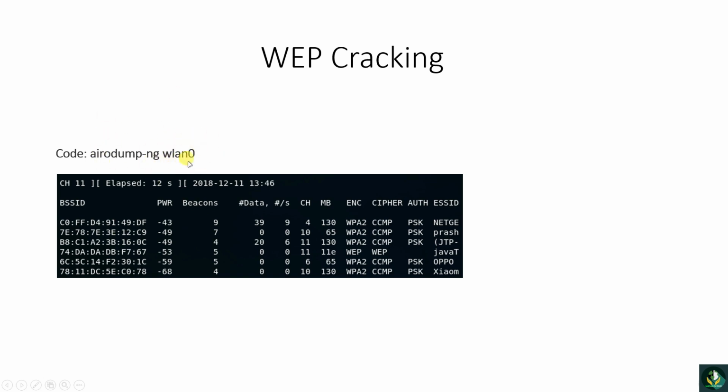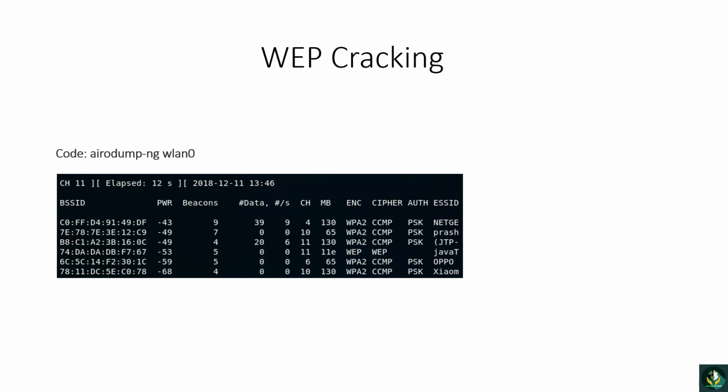This is our local network interface, so it will vary from machine to machine. As you can see, this is wlan0. Maybe on your machine it will be wlan1 or another name, so make sure you check your own machine's one. Just run this command to see all the network data within our Wi-Fi range, and then we will target one of those networks.